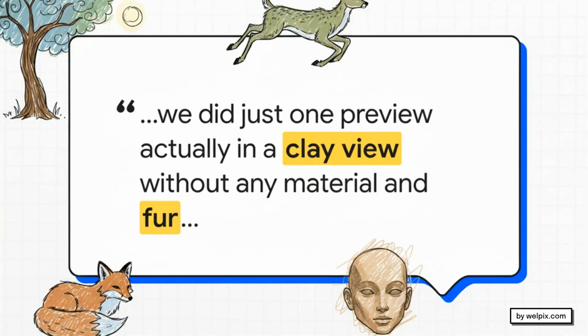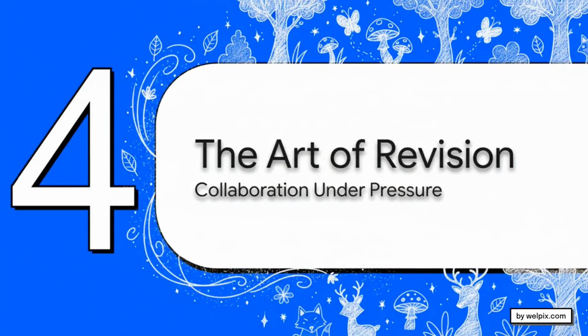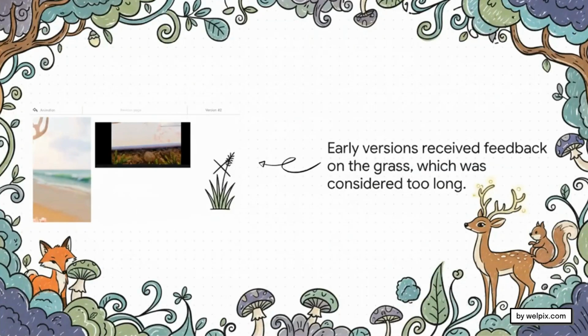Pretty smart, right? And getting that feedback is just so vital, especially when you're under pressure. So this next phase is all about that back and forth, that collaboration between the client and the creative team to really nail down those details and get them just right. For instance, in one of the early versions, the client felt the grass right next to the product was a little too long, maybe a bit sparse. The feedback was to get a look that was shorter, denser, and more lush. Almost like a perfectly manicured magical meadow.